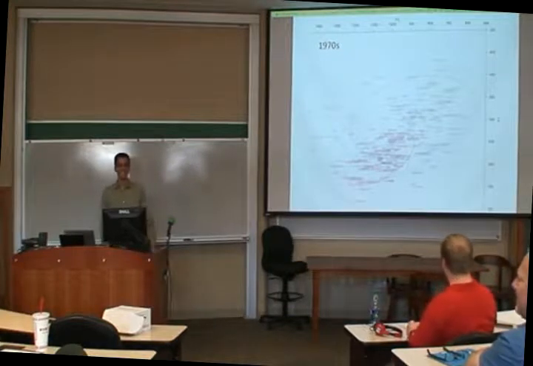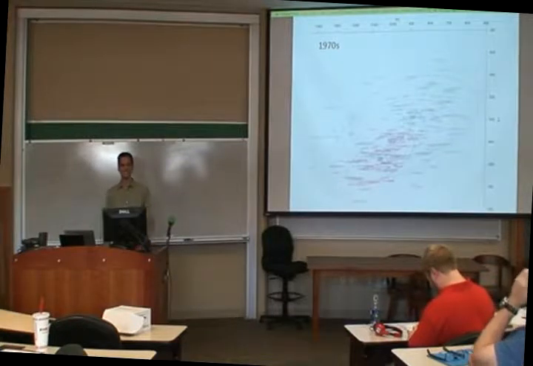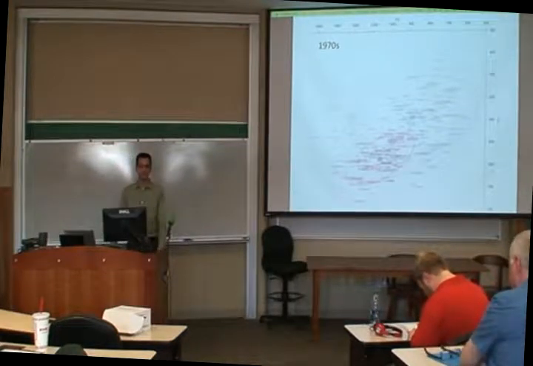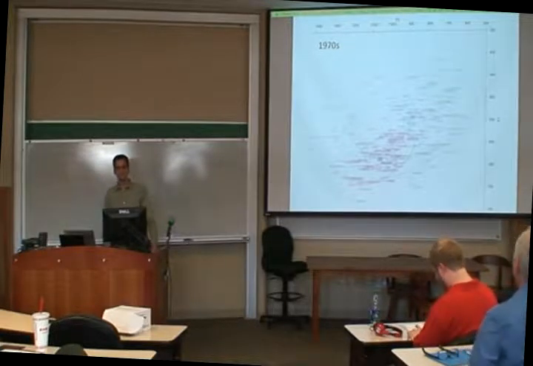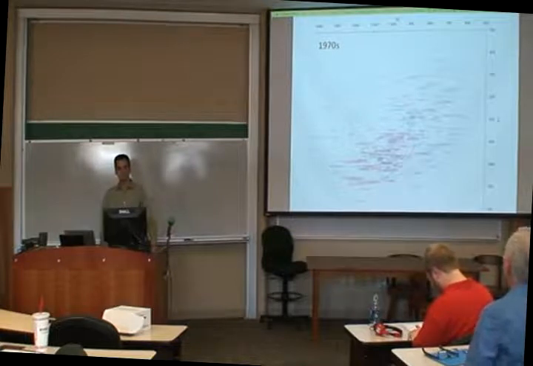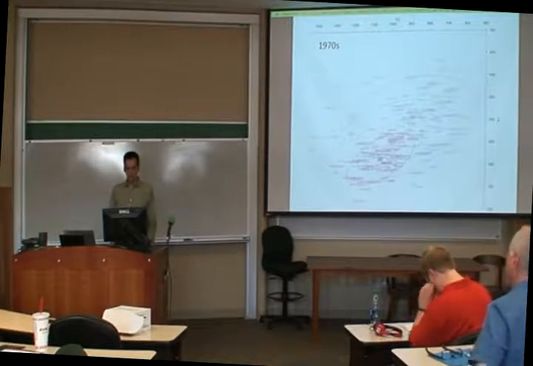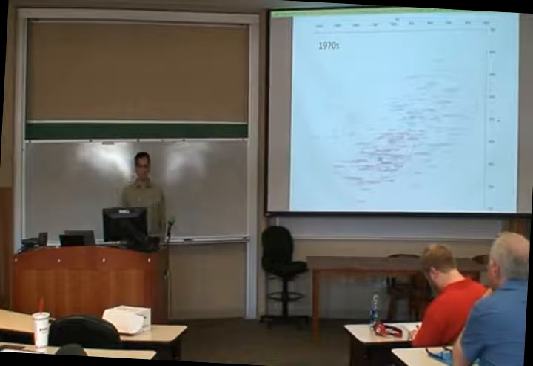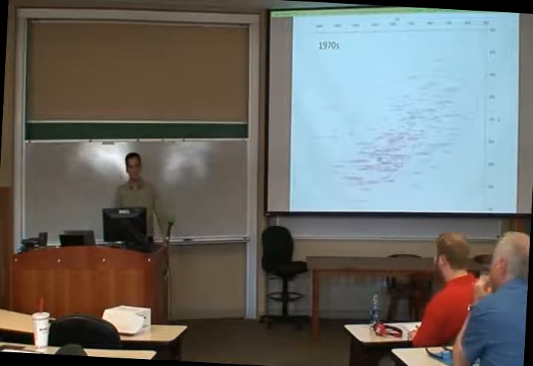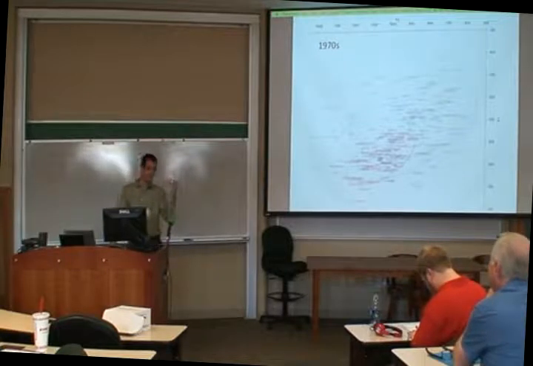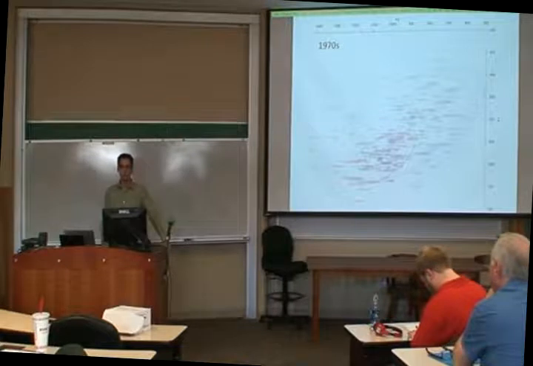There's another way. This is really cool because you're doing this acoustically. Have you gone through and done an impressionistic listening to selected sets of all of these categories from the 70s and then from, say, the 10s? Do you see what I'm asking? Right. When I transcribed some of this stuff while trying to find these tokens, I listened to it, but I didn't really pay attention to what I was listening to. There is another researcher, David Bowie, who looked at this same speaker with the cord-card merger, and he did more of an impressionistic approach. He had people judge whether it sounded more like one vowel or R.